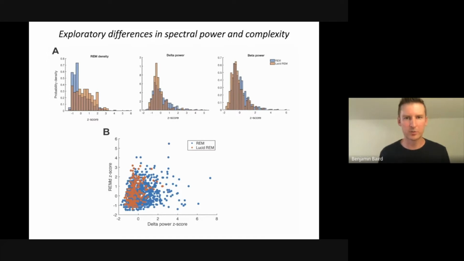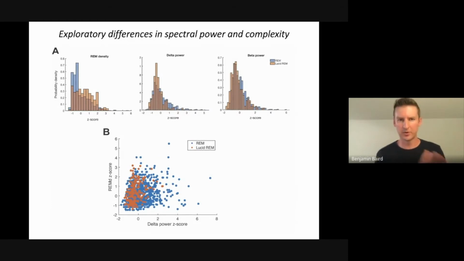One thing that's really important here: all of these different things, so the increased REM density, the decreases in delta and beta power, it's not a special signature of lucidity. So you can look at a histogram for the lucid epochs. If you can segment the lucid dreaming part, and you can segment the baseline REM sleep comparison part. And here we've done that. The lucid dream is shown in red. The baseline is shown in blue. And you can see that the distributions overlap completely.